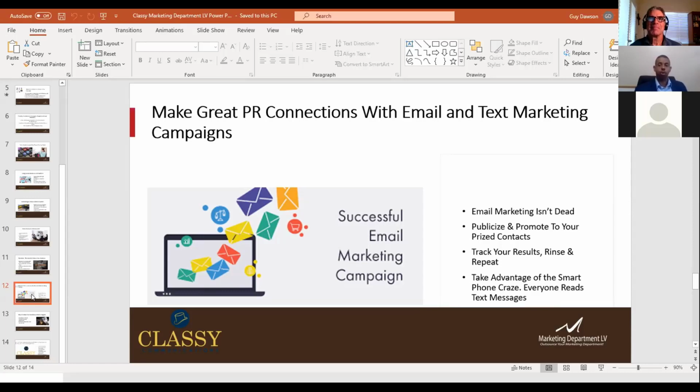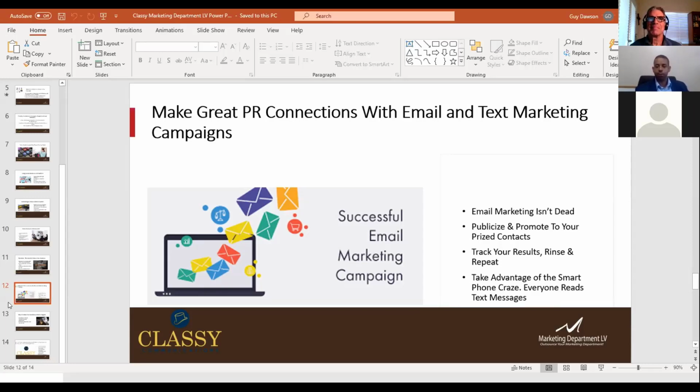As I had mentioned before, with email marketing, as opposed to using just any other email service, you can actually track your results, see who's opening, see the percentage of people who are opening your emails. And the analytics are so important to me in being able to see the effectiveness of the campaign. There's no guesswork when it comes to email marketing. You know how well your campaign did because the analytics will show you that. Social media also shows you that.